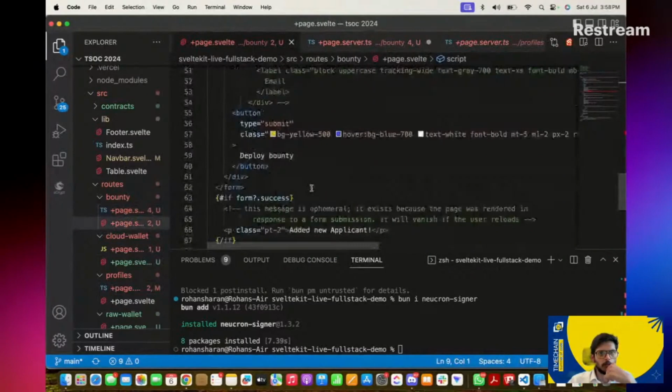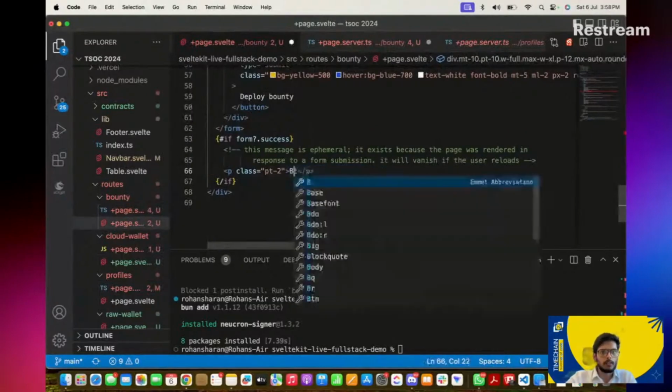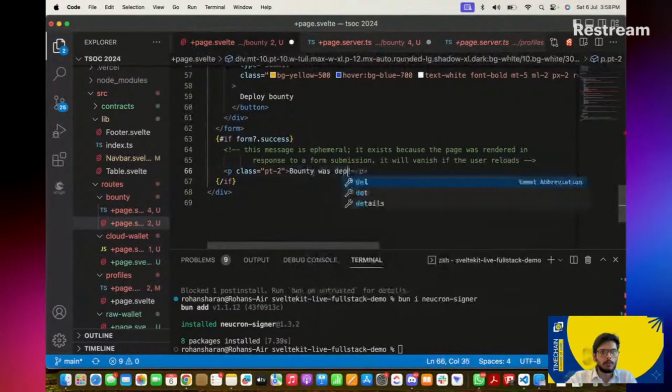And then it deploys. And instead of added new applicant here, we will have bounty was deployed successfully. And that would be a href, a link to the transaction ID.